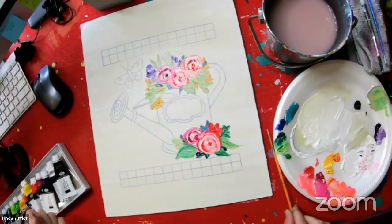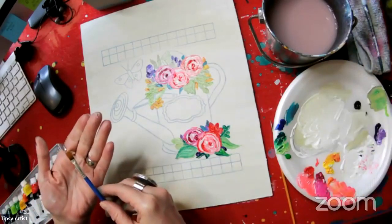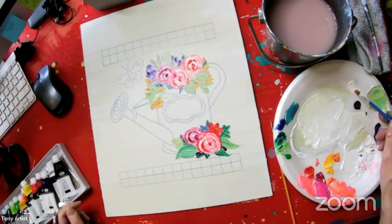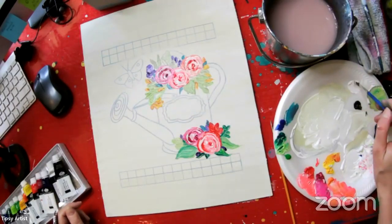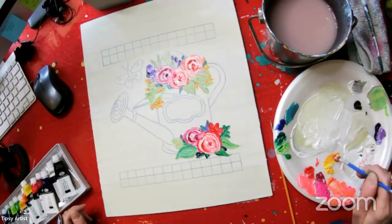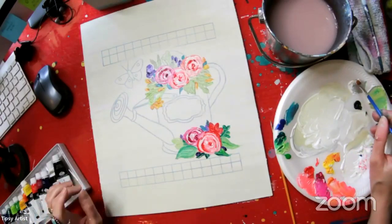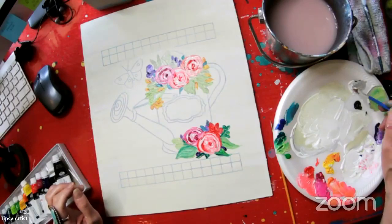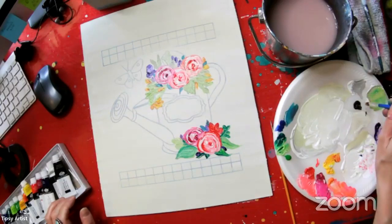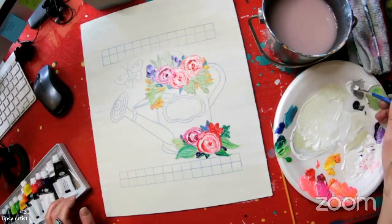All right, we're going to have to start working in some of this gray here too into our pitcher. So I rinsed out my little bit. We're going to go ahead and pull in little buddy now. And let's go ahead and pick up some white. And then just a little bit of that black. Make some of that gray. Also working in some of this golden tone to that, just a little bit here and there for almost like the look of a little bit of distressed, old weathered metal, a little bit of rust happening. And we can pull in a little bit more of the black just to kind of darken it up and have it be a bit darker in spots.